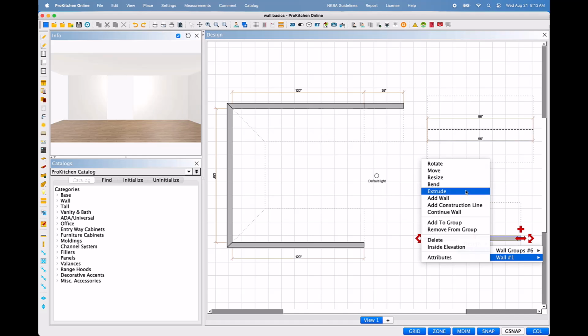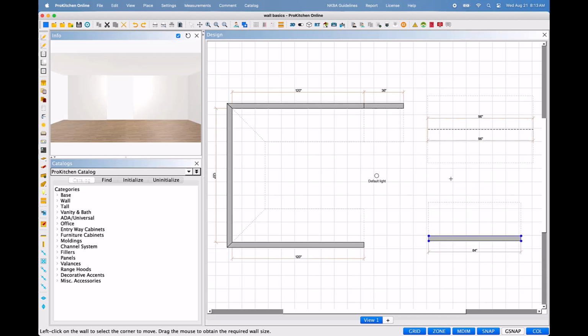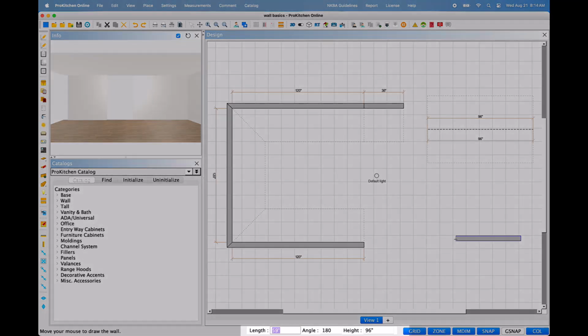Resize works exactly how the resize wall handles operate for both the standalone and grouped walls. As with our Rotate option, the mouse becomes a crosshair and there are blue dots at either end of the wall. Left-click the side of the wall you wish to lengthen or shorten, and type the desired dimension in the dimension field below, then tap Enter on the keyboard.